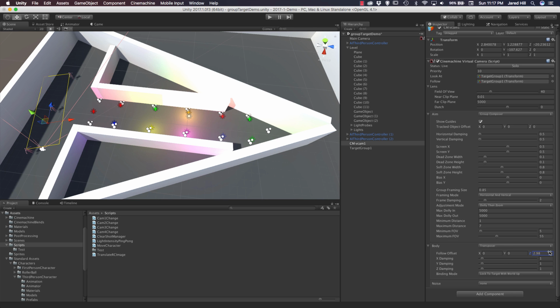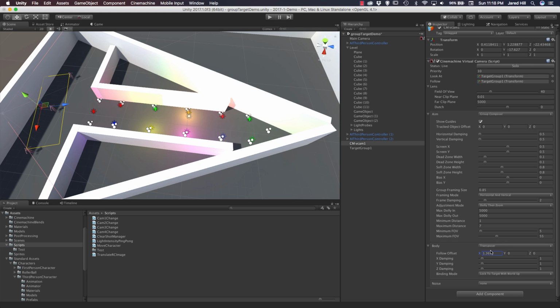Now we can see that this is going to change around the follow offset of our camera. So if I move it to this side, the camera moves to the other side of our group here. If I move it this way, it moves to that side. And of course, this is using local transform, so our Z is actually this way. What I really want is my camera to be out in front of our characters. So I can actually move it to like 0 in the Z, which is going to be right on our center character. And I can actually move it in the X as well.